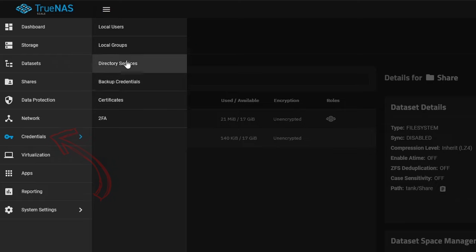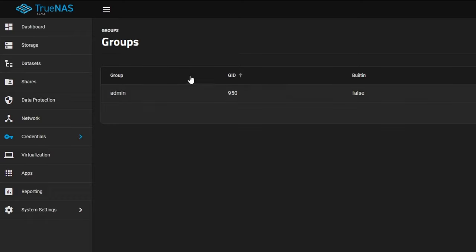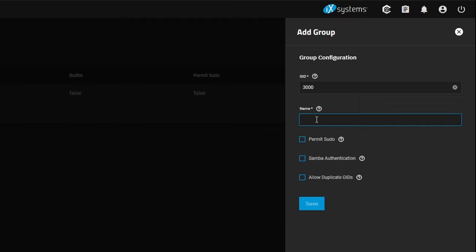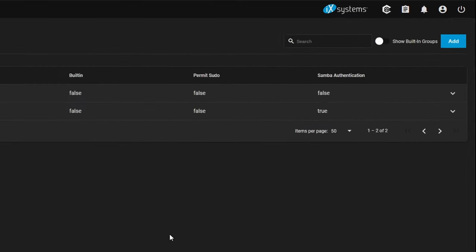So we go to credentials, we go to local groups, because we're going to create a group first. You'll see here that the admin that we're logged in with has his own group, which is fine. That's standard and default. But what we're going to do is add a new group. So click on add. The group name is going to be share users. We're going to select the option for Samba authentication and click on save.